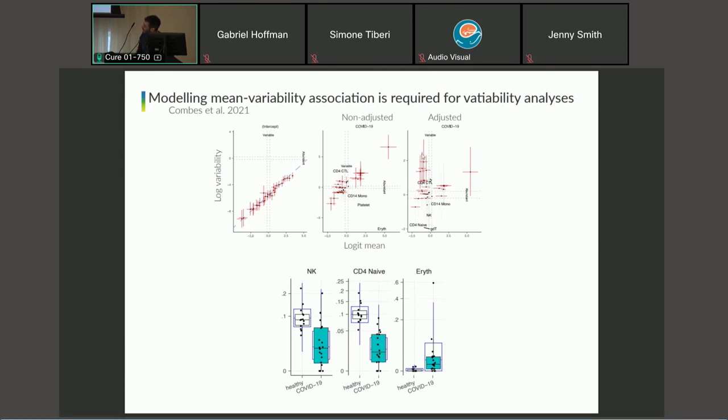Here I show you three cases. For example, NK and CD4-naive decrease in abundance but also increase in variability. This might be important because if we want to develop an immune therapy that targets some of these cells, it's very important to know if our cohort has a consistent presence of these cells, or like in this case, some individuals might have very abundant NK cells and some others not.